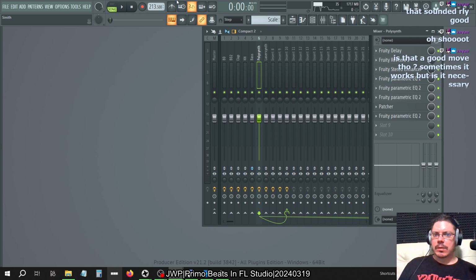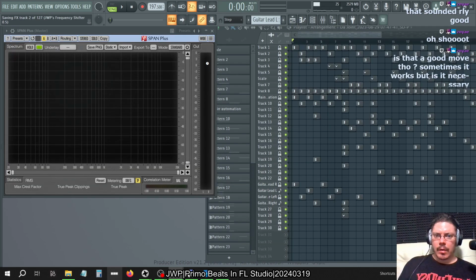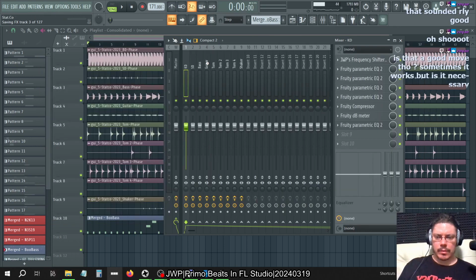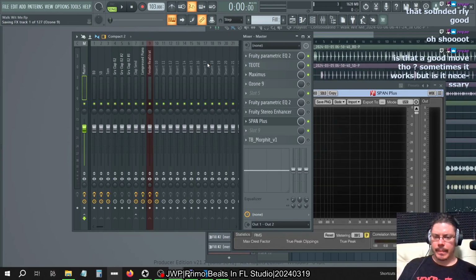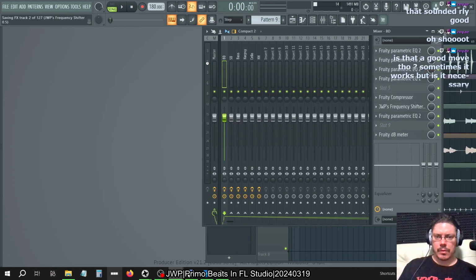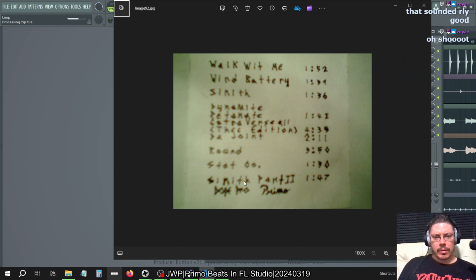But I gotta call it here. Yeah, so I did practically nothing. I just opened a bunch of tracks. I'll go through them one by one now and give them all a quick save, even though I probably just took a big dirty dump on them. So I have to find Synth 2 too. That's going to be interesting because Synth 2 hasn't been done. So I still have one more to do. Synth Part 2 and Round.